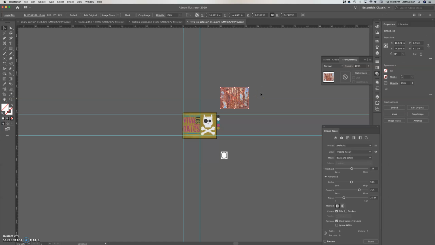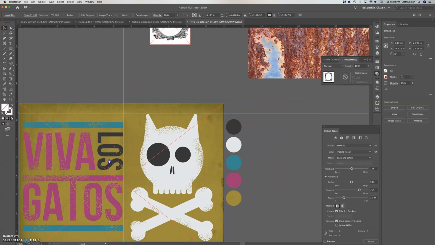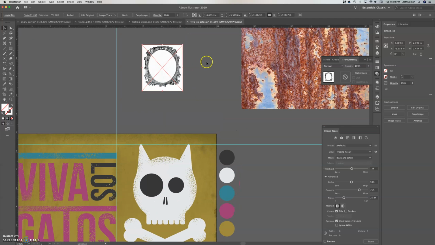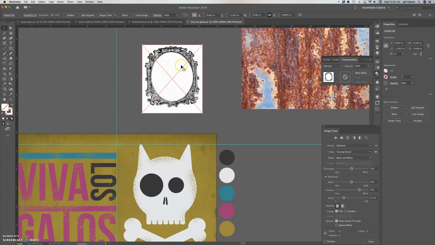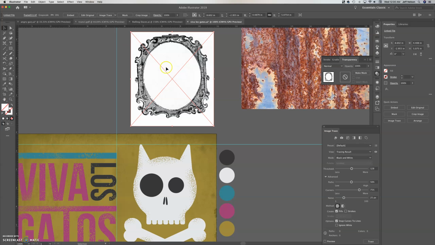So what I'm going to do is take these. I brought some images in already, kind of common things that I do. I actually have books and books and books of old etchings, basically almost like clip art, but it's technically not, where it kind of has all this fine detail, which I use for posters and that kind of stuff all the time. Let's see if I can expand this a little bit and see how crappy it gets. It's not too bad. We'll just kind of run with it.